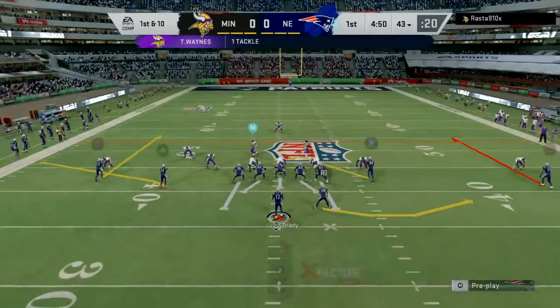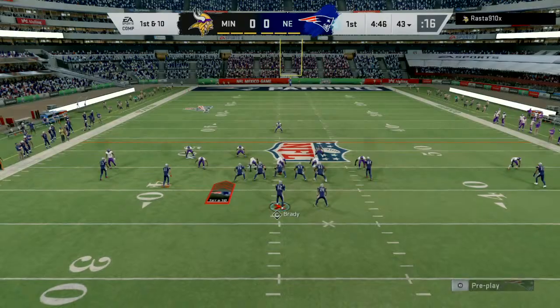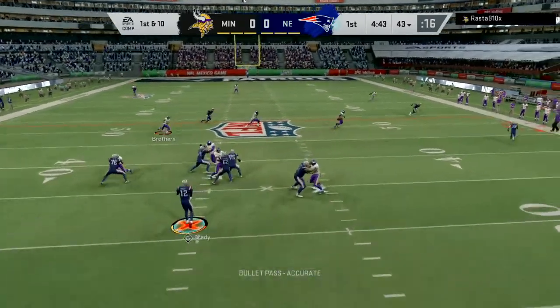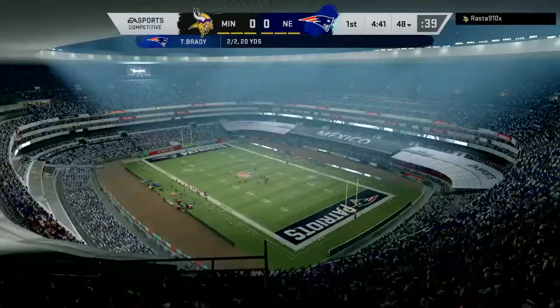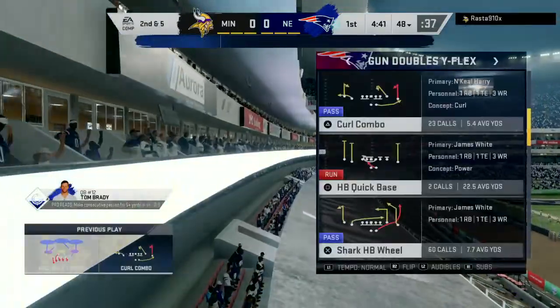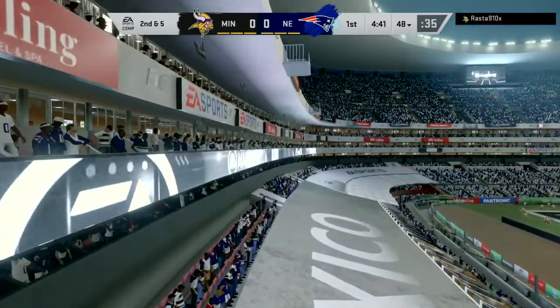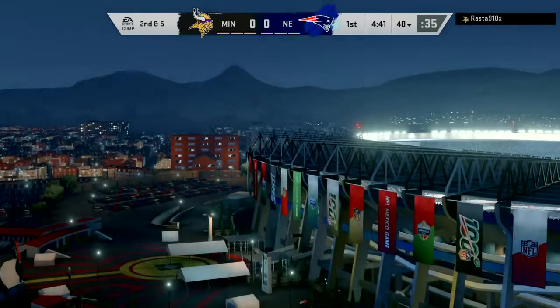Like so many tight ends nowadays, they have no problem at all putting him in the slot and letting him go to work, and that's a nice pitch and catch right there for a first down. Brady's throw there complete. And he's able to get this one out closer to midfield across the 45. Call it a gain of 5, and that'll make this a second down. Brings up 2nd and 5.